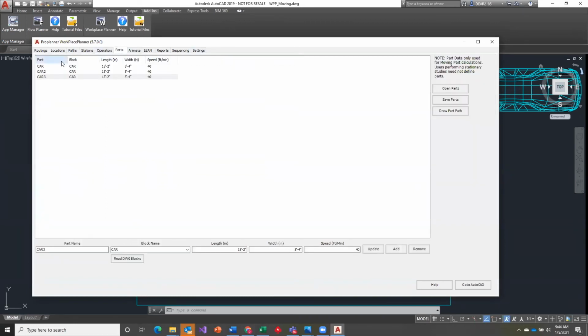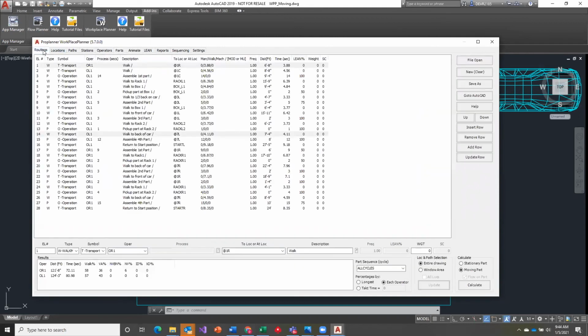When we deal with the part, we have a car that operates at a certain speed and it's a certain size. And that's just an overall rectangle. It's going to be placed around the car as it moves. We also have an AutoCAD block that I've specified, so you can pick any block you want for your car. Once again, this is a 3D block. Those are 3D people. If I moved into a 3D view, we could see this working in 3D as well. We'll probably do that here towards the end on the animation, although AutoCAD, at least on my machine in 3D in the editing environment, isn't the best place to do that work.